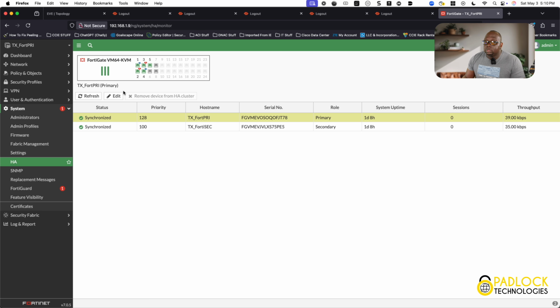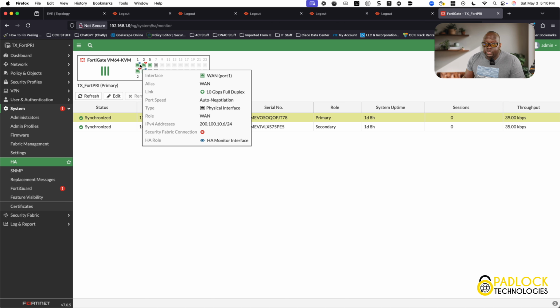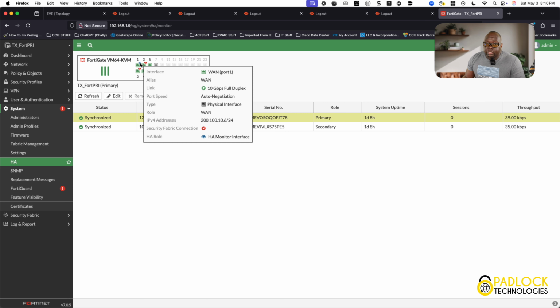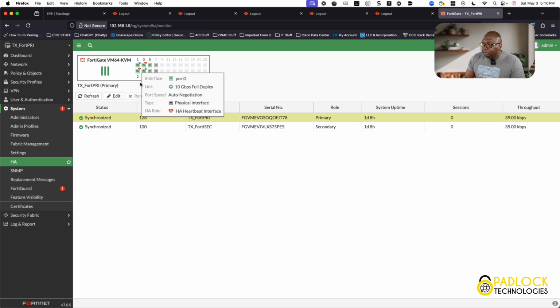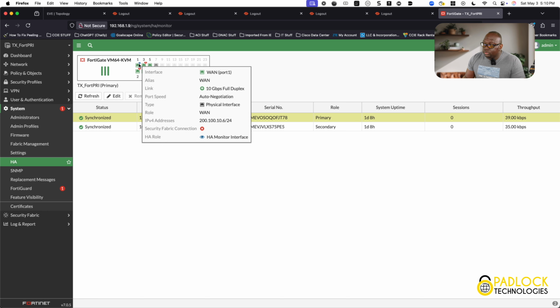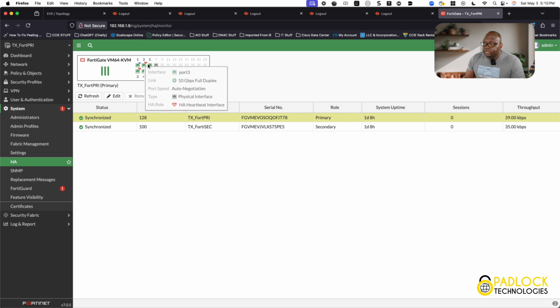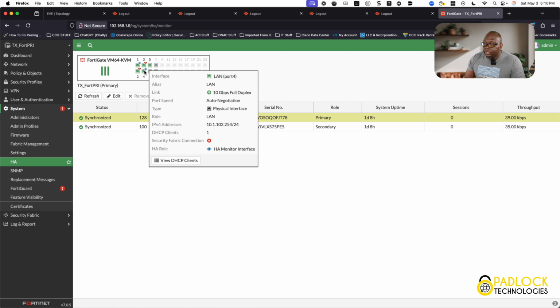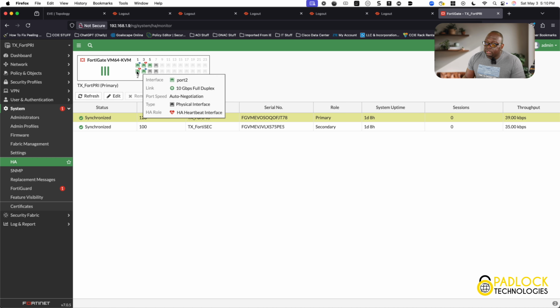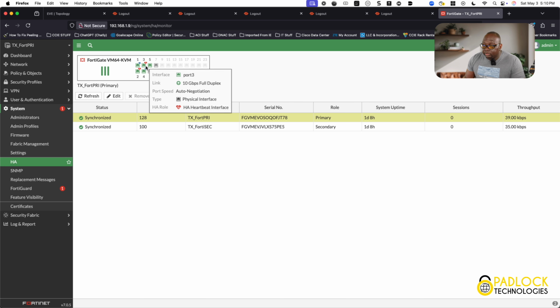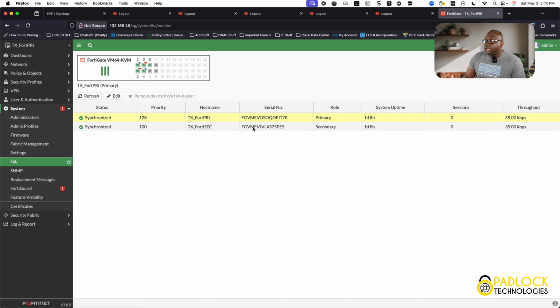Now, the good thing about this is FortiGate does put a little GUI up here to kind of show you what ports are your heartbeat link and your monitoring link. So the one with the eyeball here, if you can see it, there's a little eyeball right up here that says monitoring, right? So actually, if you open up this and you look at the bottom where it says HA role, you see HA monitoring interface, monitor interface, and then we have a heartbeat link. It tells you right there, HA role is the heartbeat link. Right. So this is a nice thing that FortiGate does to show you what your heartbeat links are versus your monitoring links.